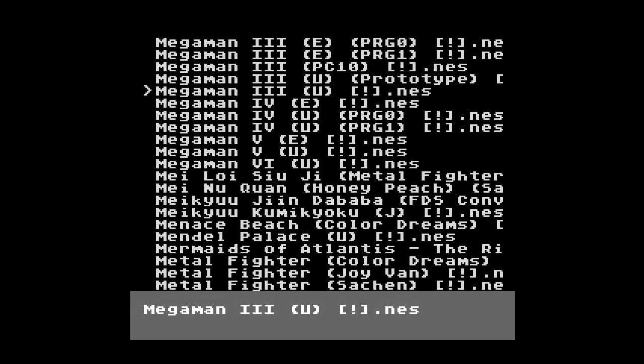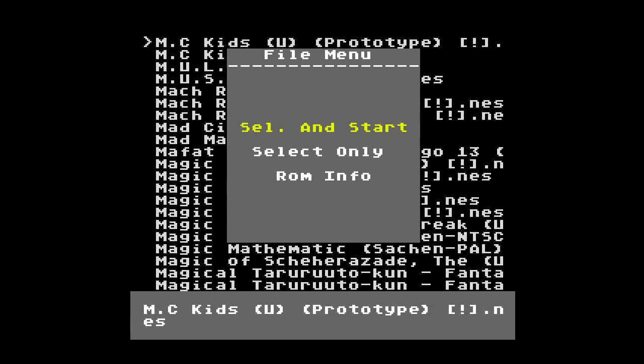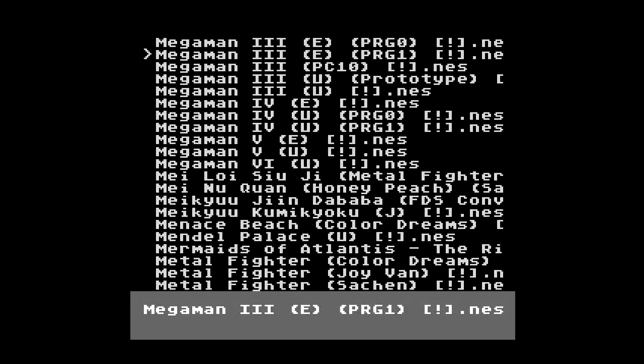So the extra sprites doesn't totally, make everything totally, what do you call it? Oh, I keep hitting the wrong buttons. Okay, I need to change up my settings. All right, there we go. Into the menu. So yeah, the extra sprites doesn't totally take away flicker, it just reduces it. But it looks pretty solid. I tried it in Teenage Mutant Ninja Turtles 2, and it made a big difference.